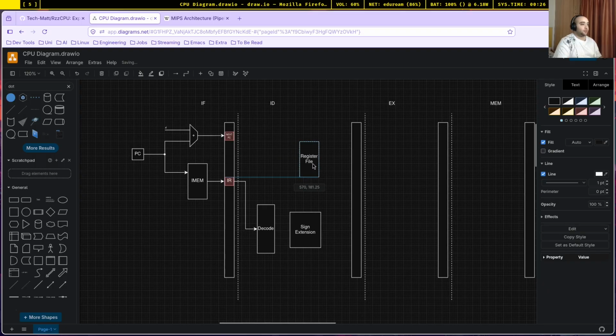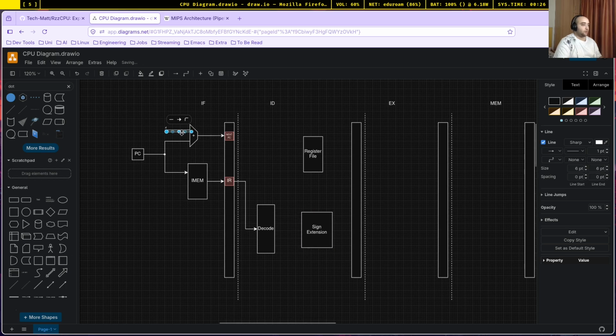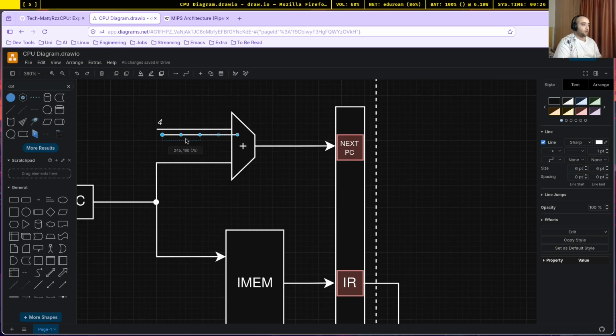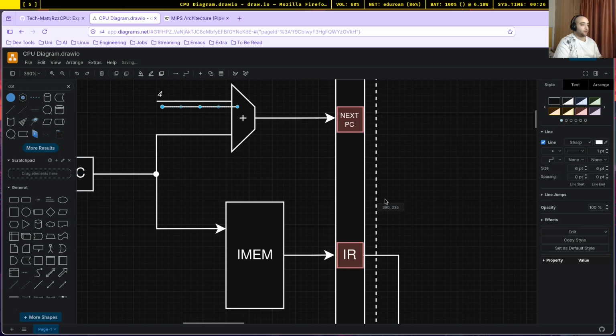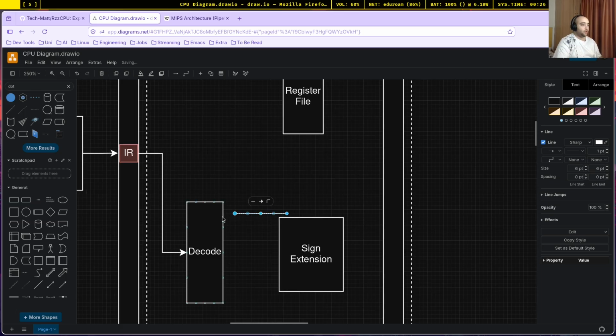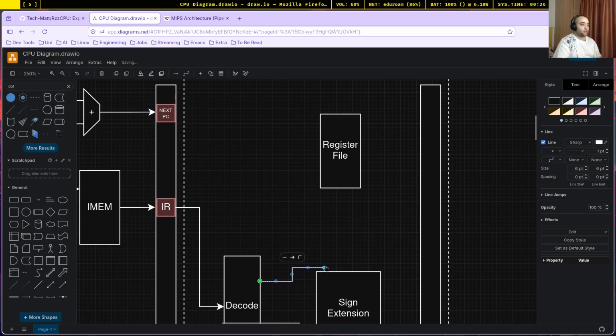What is going to happen is, from the decode block, we are going to register source 1.